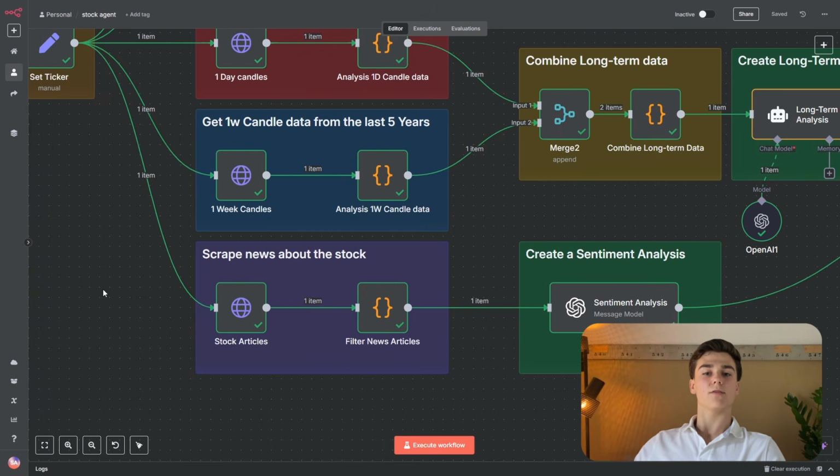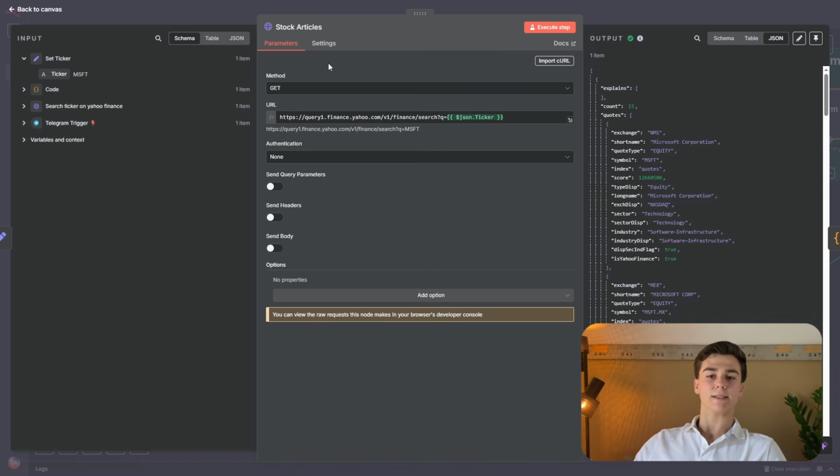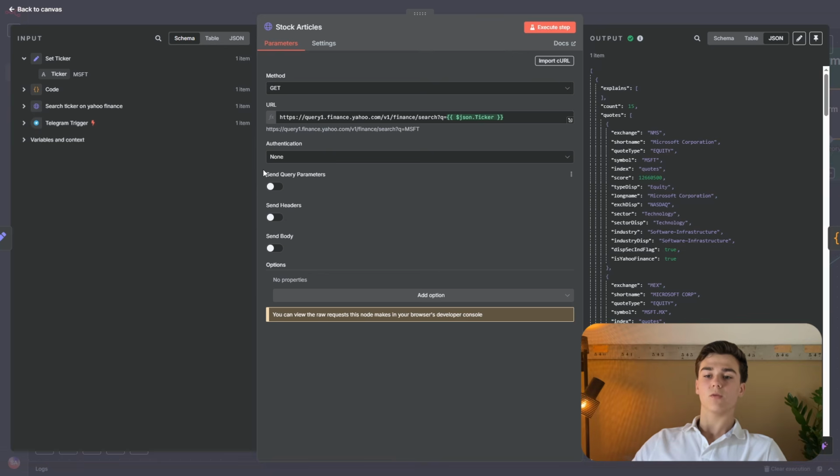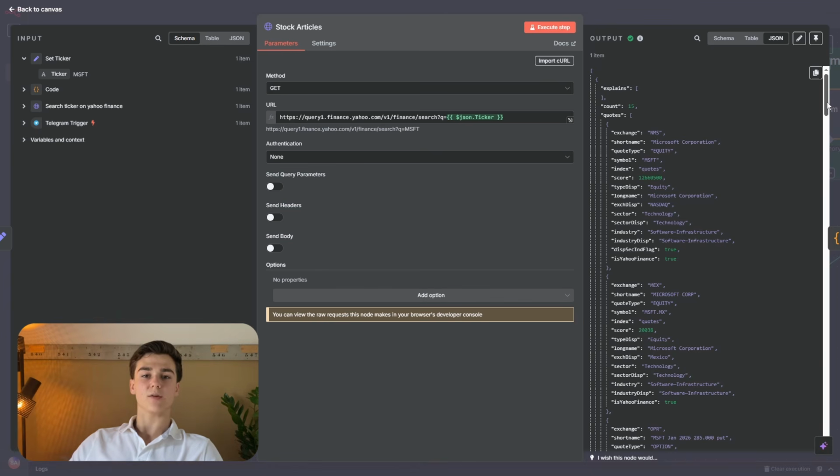So the first thing that we have to do for the sentiment analysis is getting all of the news from the web from the last 30 days. And that is what we will do in this HTTP node. So in this HTTP node, we will do a method on get, and then the URL will be this. And here we're going to scrape all of the news from Yahoo Finance about the ticker that we have mentioned. So the ticker will be Microsoft, and you will put it behind this URL. Then the authentication will be none and everything will be turned off. And then you will receive this data if you set it up properly.